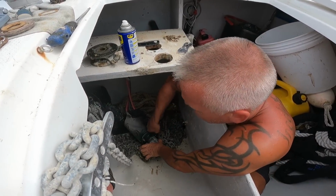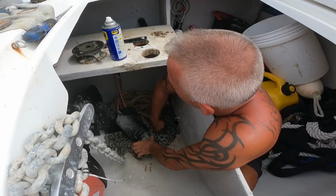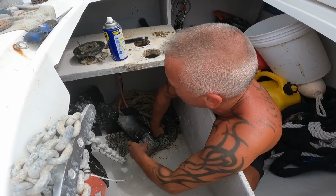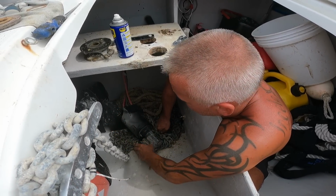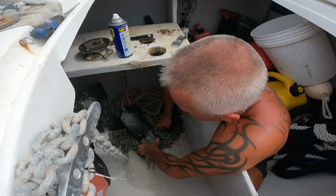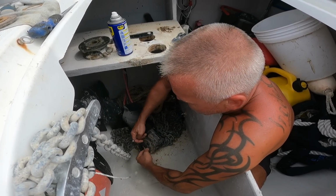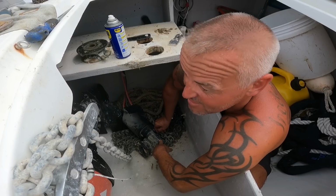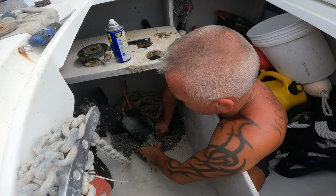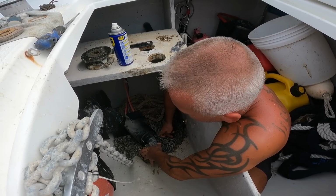I've actually taken the top of the windlass off and I've got it in the cockpit at the moment, and the base plate is basically worn. The bolts that go through from the motor through the shelf here have stripped themselves and all the rest of it. So I'll show you that part in a minute when I take this off. I'm going to try and come up with a plan to rebuild the base using some different bolts and some JB Weld and some other. I'm coming up with the idea on the fly. Let's see what we can MacGyver.